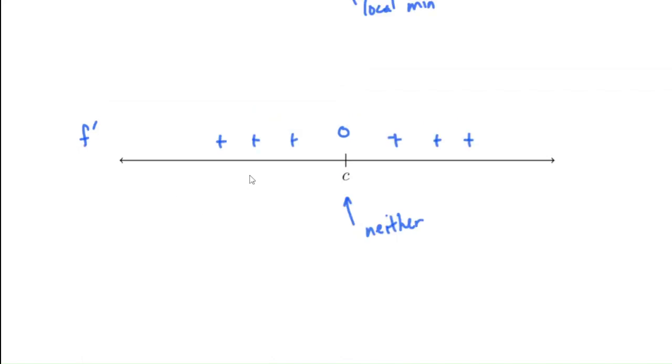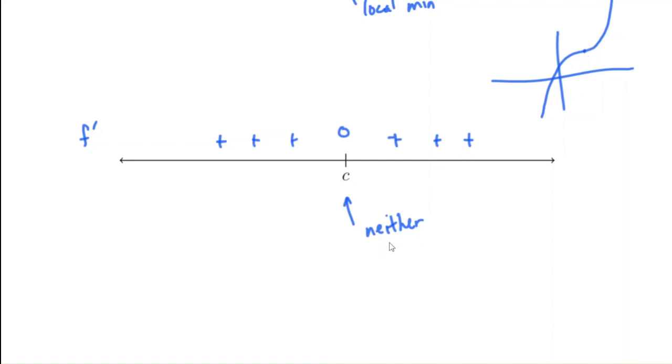Now, we could also run into a situation like this where we have a critical number, a place where the slope is 0, but it's pluses to the left and pluses to the right. You might think, well, how could that happen? Well, you could have a function, for example, that does something like this, almost like an x cubed type function, where we have a point there where the slope is 0. One point where the slope is 0, but it's increasing to the left, increasing to the right. Well, what do we have there? Do we have a local max, a local min, or neither?